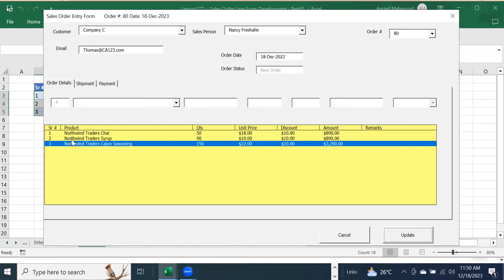Then get it back to 20, keeping an eye that it is 3290, now with 20 this becomes 3280. That's right.